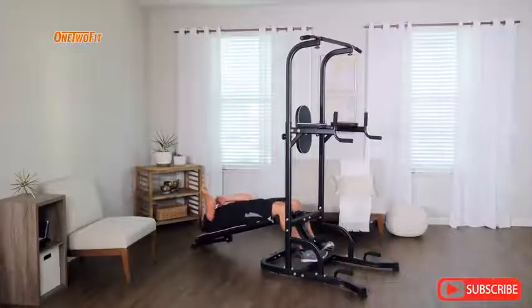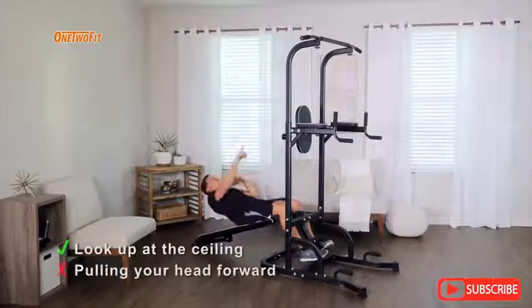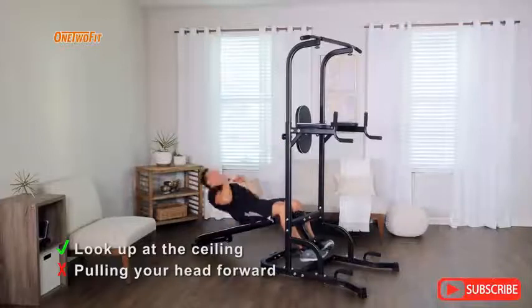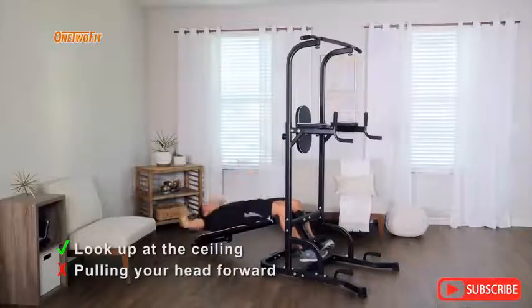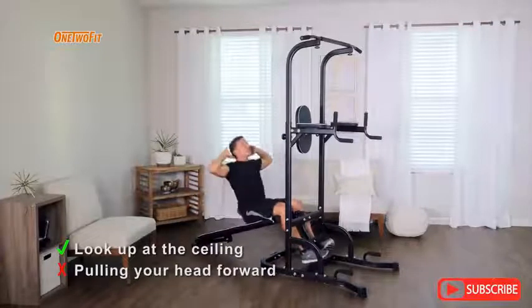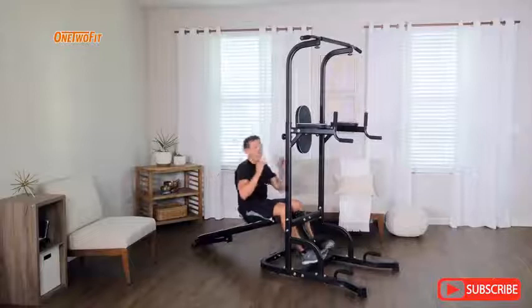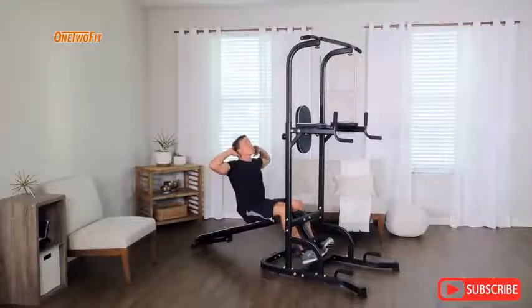It's good practice to look up at the ceiling or up at the top bar the whole time so that we keep our chin off of our chest. If you're going to put your hands up here over your head, do so lightly with your fingertips at your ears, not pulling forward with your hands, but just resting the fingertips right there.